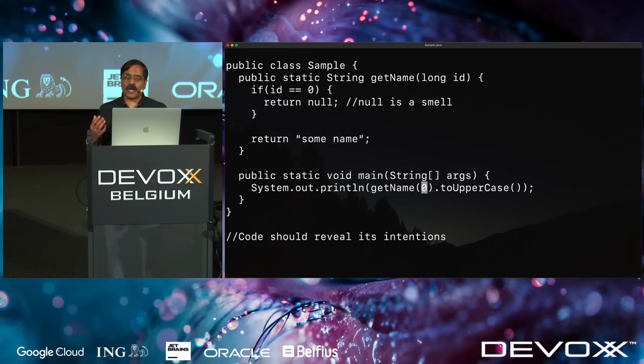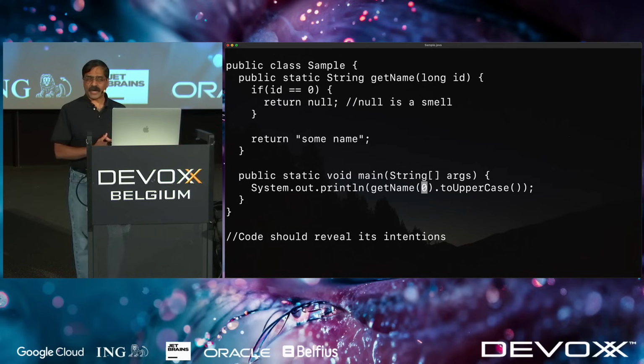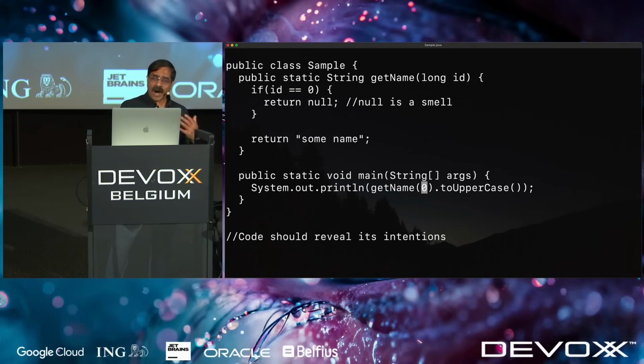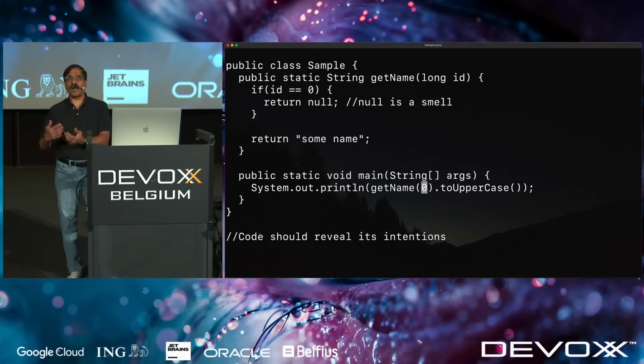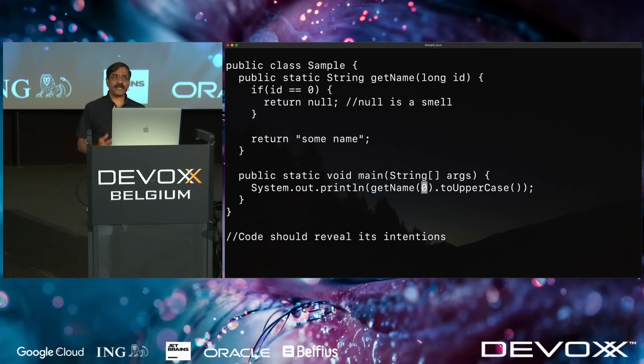So the point really is we don't want to slip through these things. We want very clear, deterministic code. So how do we handle that? Well, one way we can do this in Java is to use Optional. Certain languages like Kotlin and C#, to name a few, have what are called nullable types. Nullable types are nice in that they prevent you from accidentally getting into a null pointer exception. Java doesn't have a nullable type, but what comes close to it is the concept of Optional.